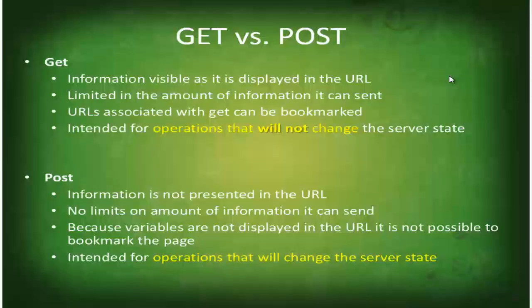That's the bad part. There is one other thing you must understand: the intention of using GET. Remember, when you use GET, your intention as a developer is that the request will not make any changes to your application. If you have a request that does not change the state of your application, use GET. For example, somebody asks, what is my result? They give you register number 123. You are supposed to just read the result from the database and show it. It's not going to update the database.